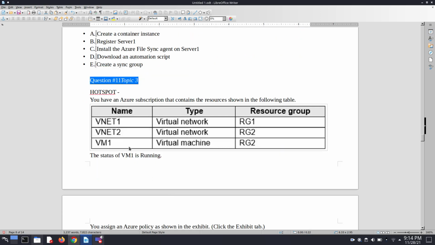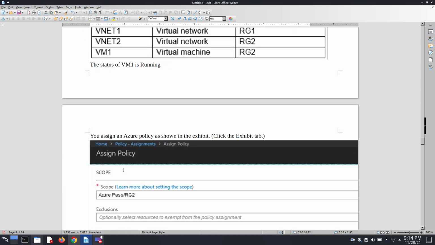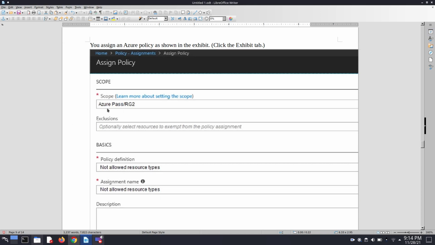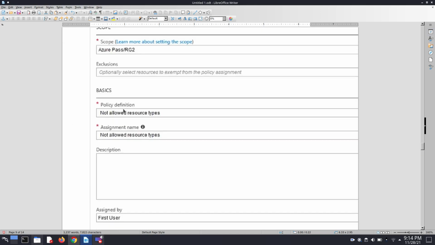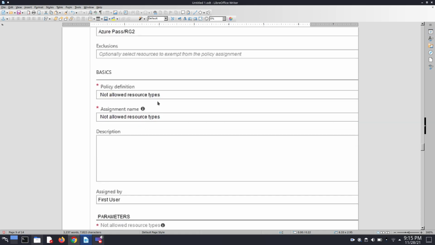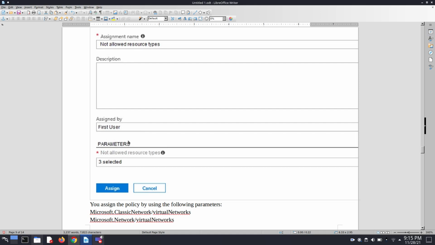So let's try to understand the next question. You have an Azure subscription that contains the resources shown in the following table. The status of VM1 is running, and you assign a policy. So basically the scope is resource group 2, and the policy definition is not allowed resource types, assigned by the first user, with parameters selected.